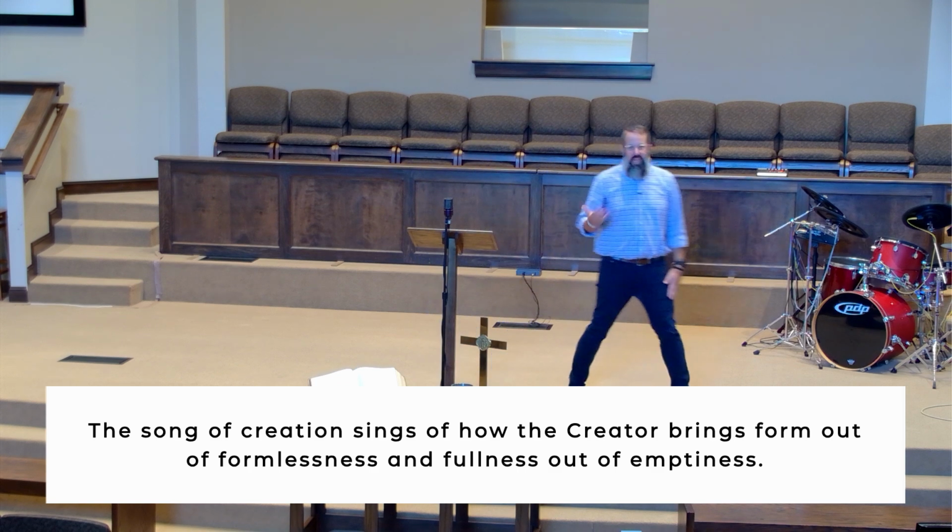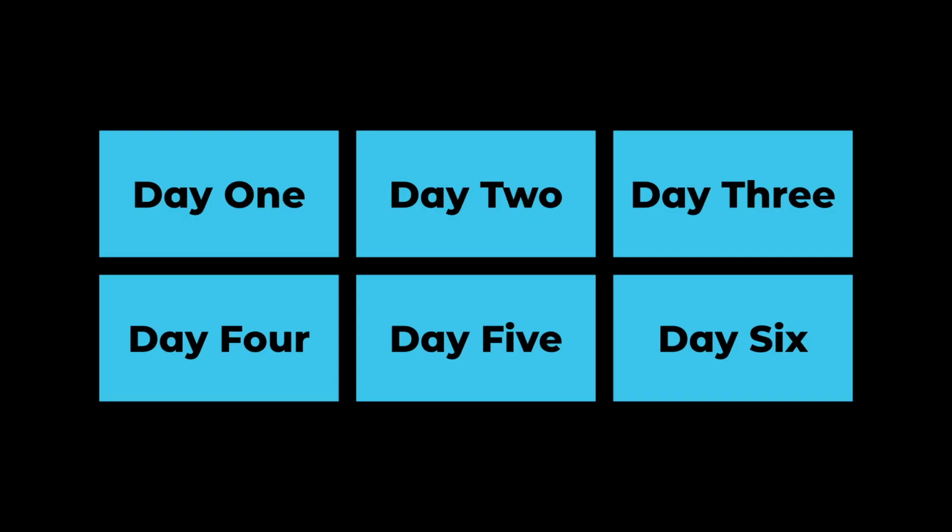So we can start off this story, and we kind of know the story. We've just walked through it. We have 6 days, and we can walk through what exactly happened on those 6 days. But today I want to walk through those 6 days in a different way with you. Let's talk about tohu and bohu, because they're an important understanding of how we understand this story. So let's walk through. We'll start off with tohu. So let's talk about formlessness. So we're going to make a little change here on our slide.